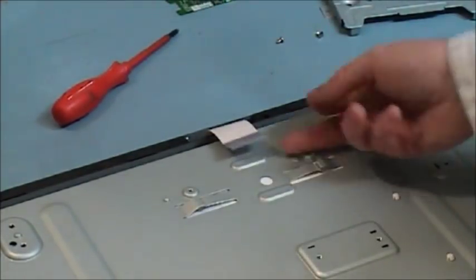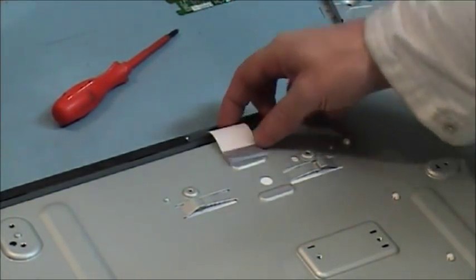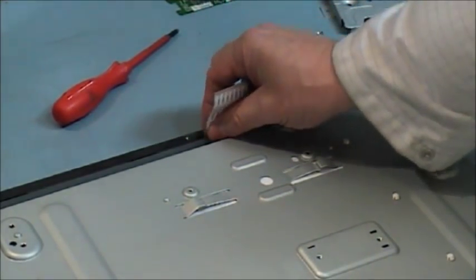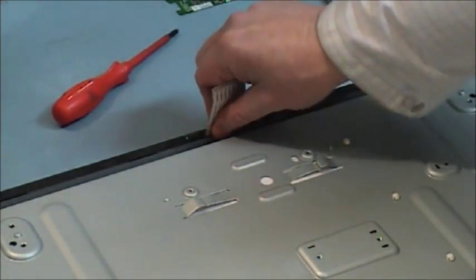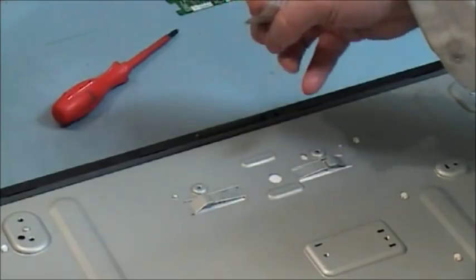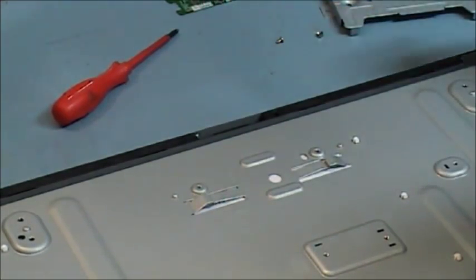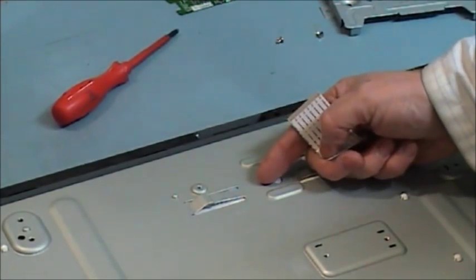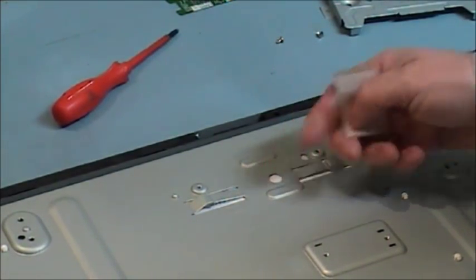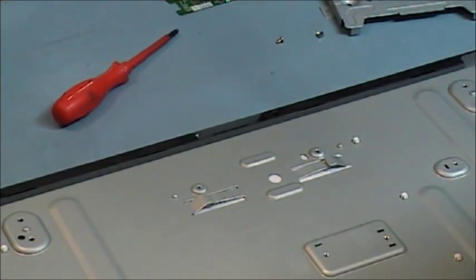Some screens might have more of these cables. This one here has only got one. And this cable here, if it gets damaged on this particular screen type, can be replaced. And as you can see, it comes out on this particular one. But there are screen types where the cables that go down to your control logic PCB are part of the screen, and if you damage or tear those cables, the screen has to be replaced.